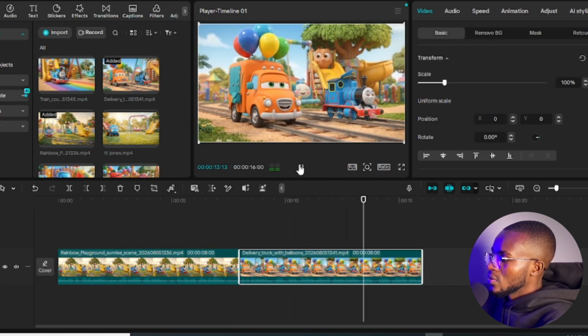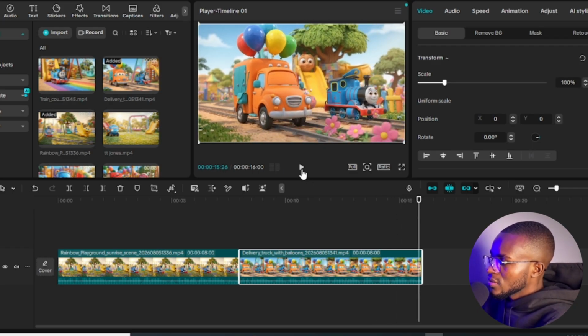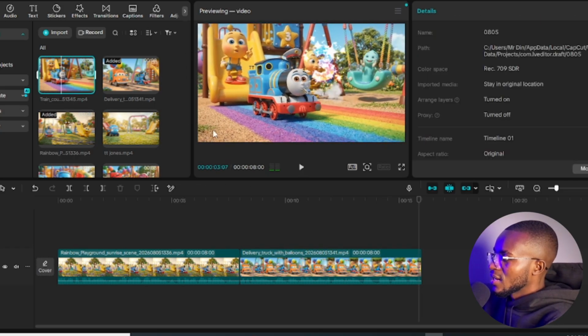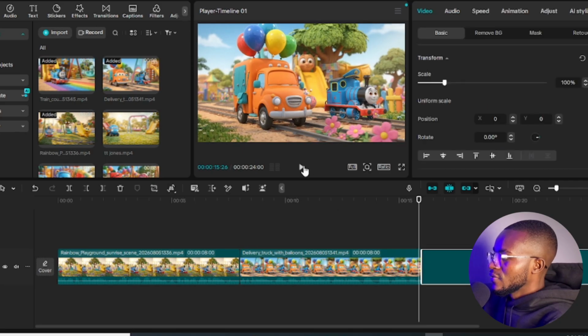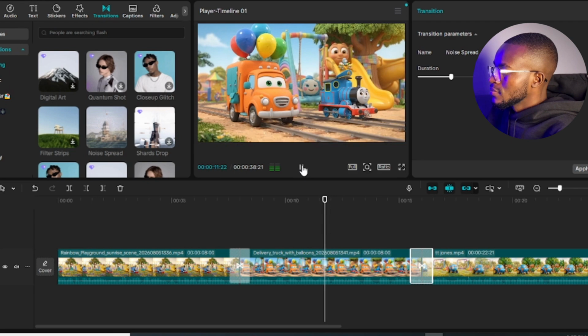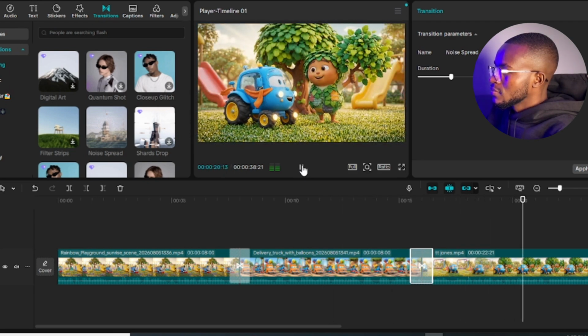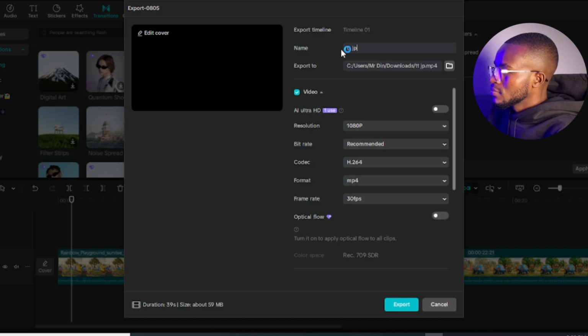Just play along with the edit and do some editing. Any clip you have to delete or any parts you have to cut, just cut it, and make sure everything is synced together and feels good. Once you're done with the edit, you've put everything together, you've added transitions, you've added effects, and everything looks good, let's see the end result.